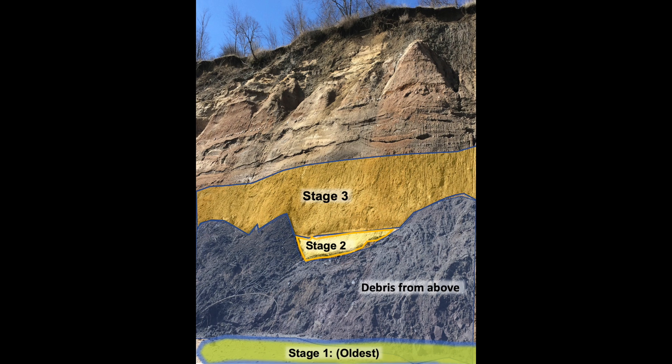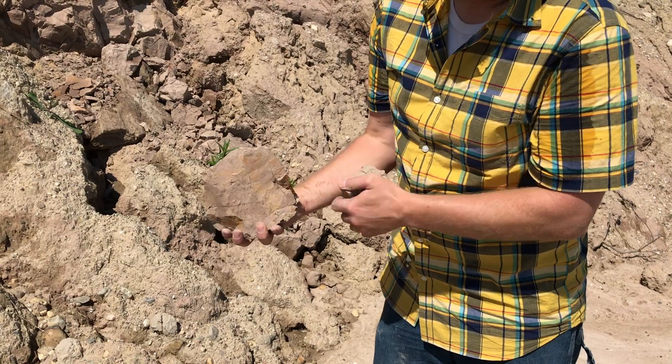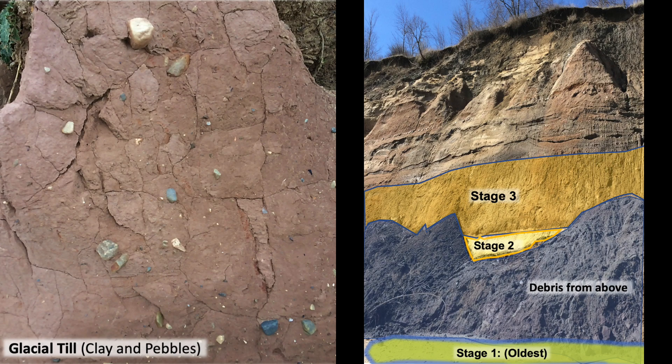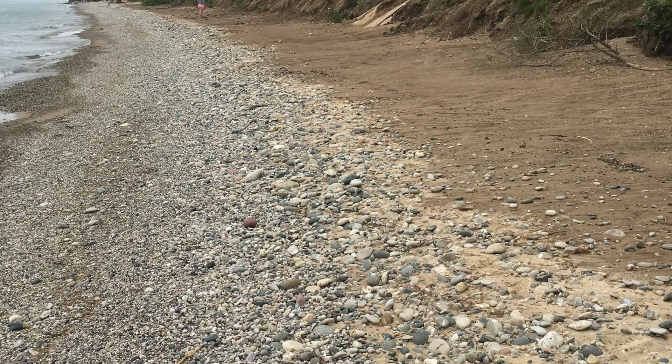Stage 3 represents the most monumental ecosystem change in Wisconsin's recent geological history. Sitting on top of the river sands of stage 2, and therefore younger, stage 3 is a prominent bright pink band of sediment made mostly of clay and silt, with a cracked, prismatic facade studded with numerous rocks of all shapes and sizes. This material is called glacial till — all the sediment and debris trapped beneath the glacier, which was likely over a mile thick and covered this region from 30,000 years ago until around 17,000 years ago. Nearly all of the Precambrian and Paleozoic rocks on the beach have weathered out of this glacial till.